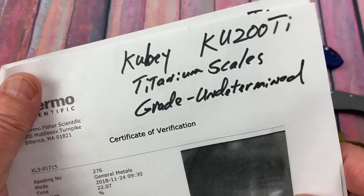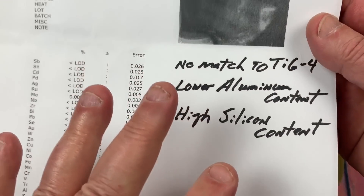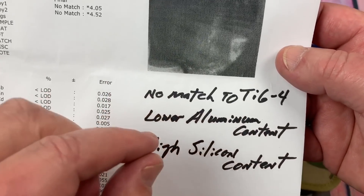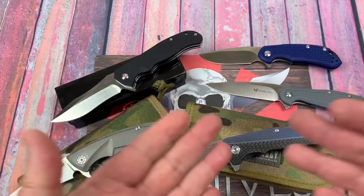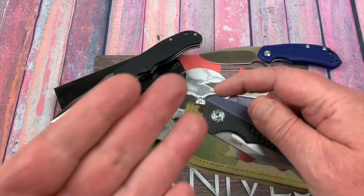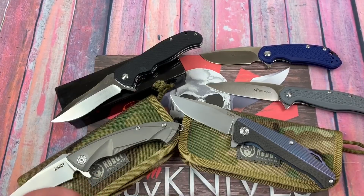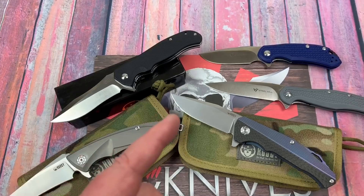Then the scales — same deal. Look down here: titanium 89. They didn't match to TI-64 for the whole scan. In this case he said a lower aluminum content than TI-6 would normally be. That silicon coating is what's driving the issue when they go through that. So yes, is it titanium? Yes, it's titanium. The grade could not hold the scan, so it's not determined as TI-64. My guess, since they're getting it from a very well-known distributor distributing titanium in that knife-making area of China, they're probably getting the same stuff most others are, and it should hold that scan.